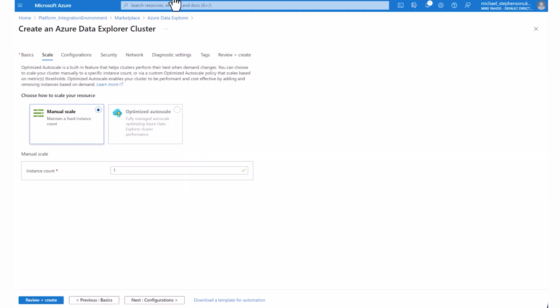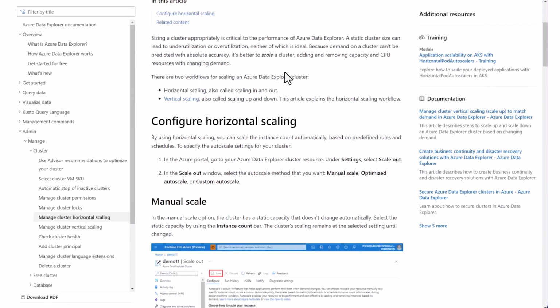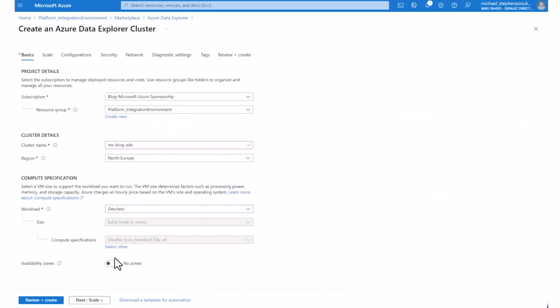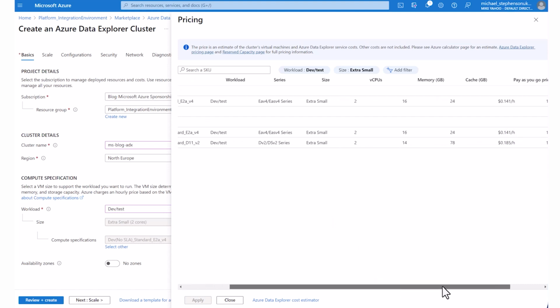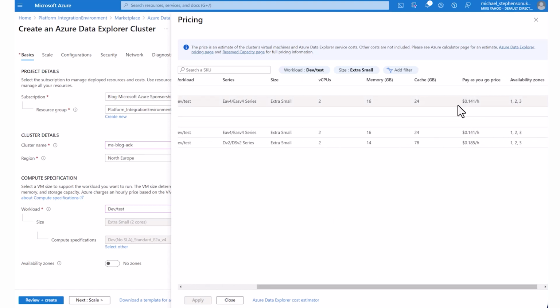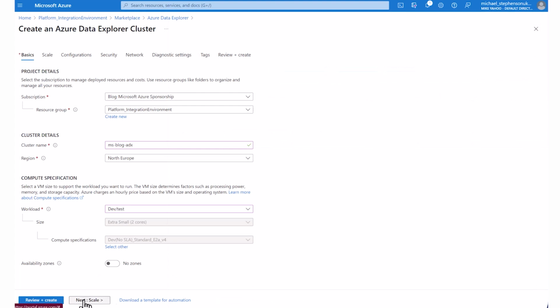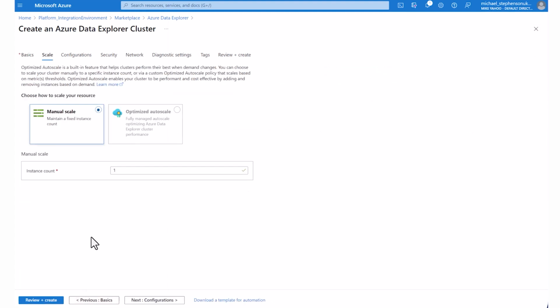Let's see if we've got some notes here. So I was just taking a look back here. If we open up the different SKUs, there's a couple of other options for dev tests that are available as well. If you notice the pricing over here on pay as you go, that's $0.14 an hour. So I think that works out about $100 a month for the ADX instance. So we'll just kind of bear that in mind. I think that's going to be what the pricing is. So I'll probably not keep this demo around too long. So we'll manually scale that.